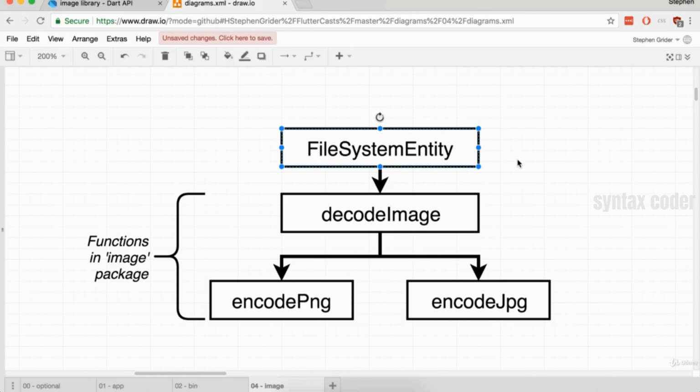Well, of course, the image library needs to know about the contents of that image file. So the first thing we're going to do is read the contents of this file system entity, and then we're going to take that raw image data, and we're going to pass it to a function that belongs to the image package called decode image. Decode image takes some very raw image information, and then it returns a class of type image.